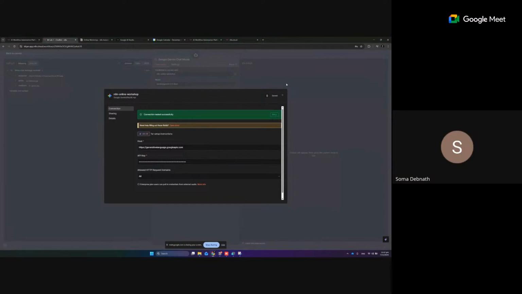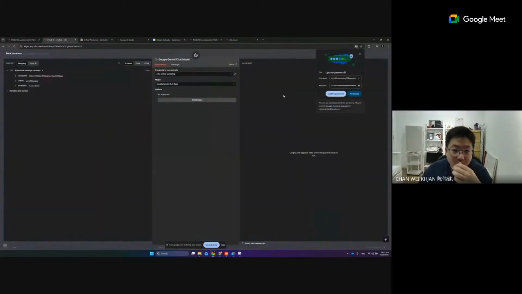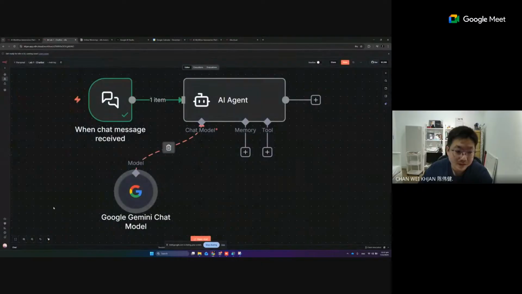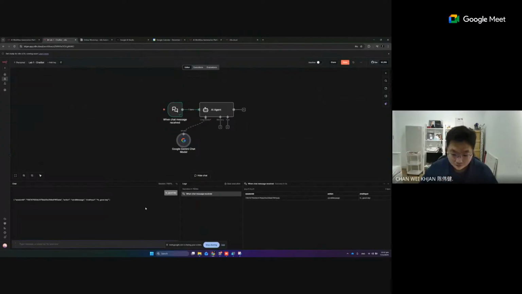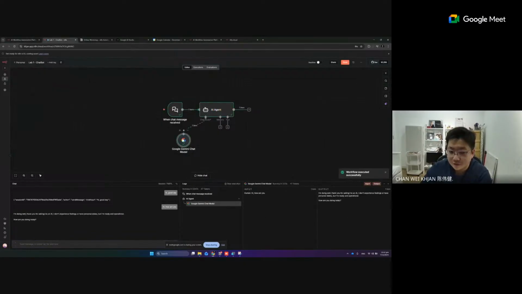Okay. All right. Yep, that's good. So you can close your window and go back to Canvas. Here, you can open your chat. Open the chat button at the bottom. From here, you can type a message: Hi, how are you? Then you will see that the workflow is actually running, and you will get a reply from Gemini. So basically, you have successfully set up your very first AI chatbot within n8n.